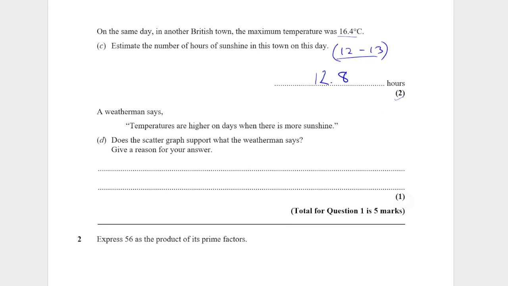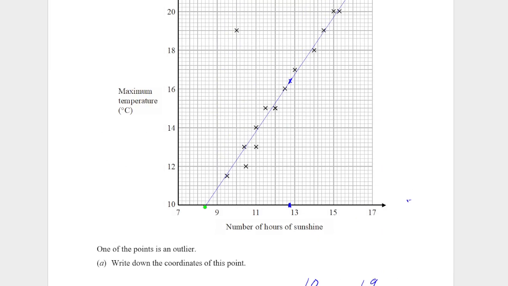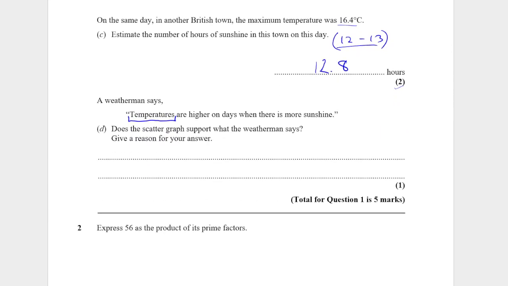But if we actually look at the wording, and you'd be absolutely fine with this, so don't worry about what I'm saying overly. It says temperatures are higher. It doesn't mention maximum temperature. If somebody said temperatures, I would kind of assume that we mean the average temperature, and we haven't got the average temperature, we've only got the maximum temperature. So I'm actually going to go kind of against the grain. I'm going to say no. It only shows maximum temperature.